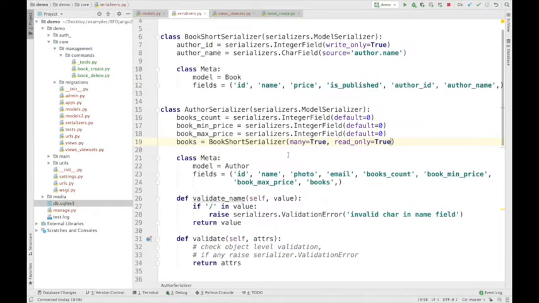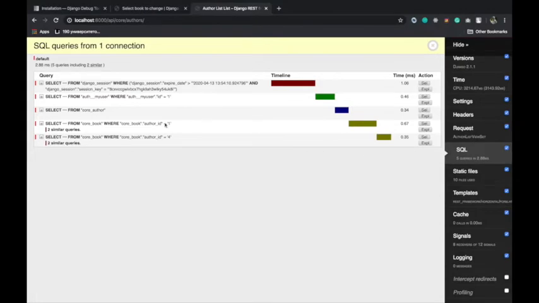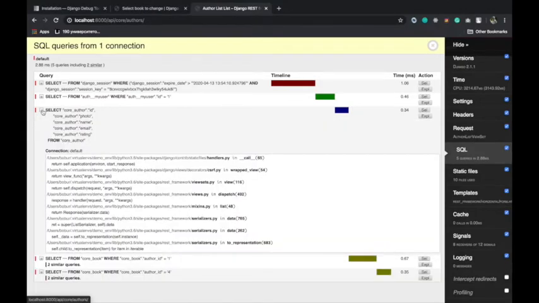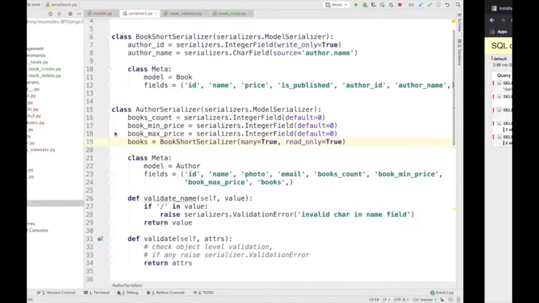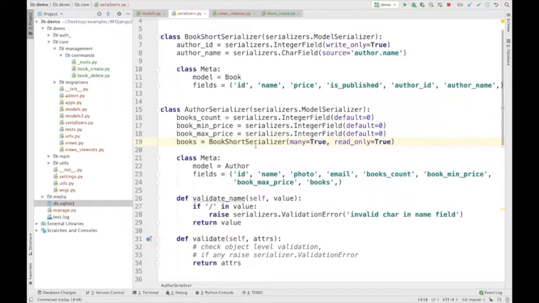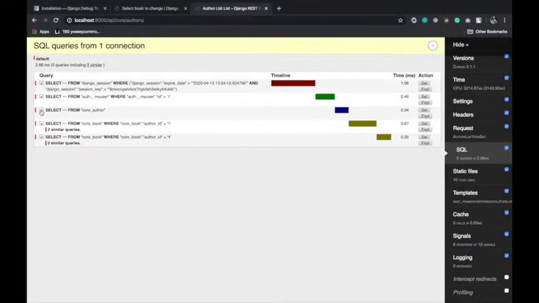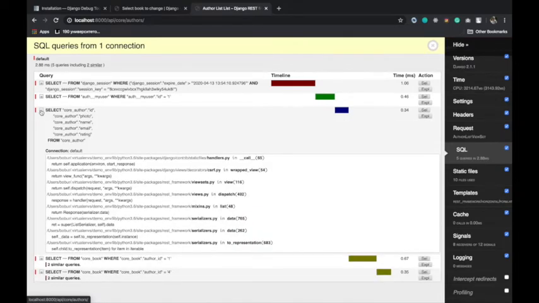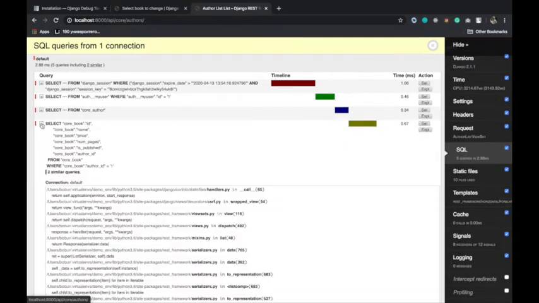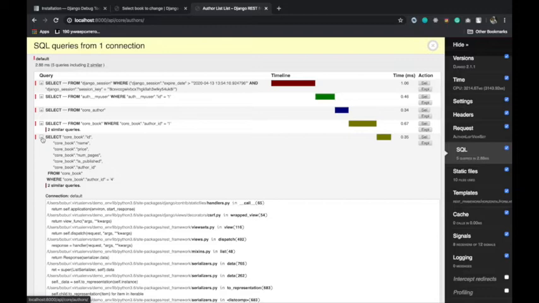We have 5 requests because of the first for getting the list of authors, the second one, and the third one for getting books for each author.